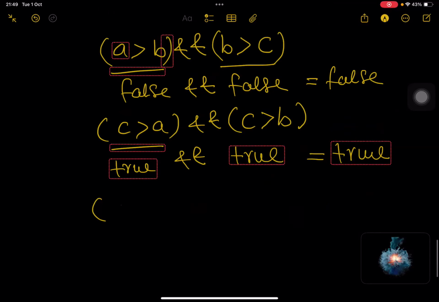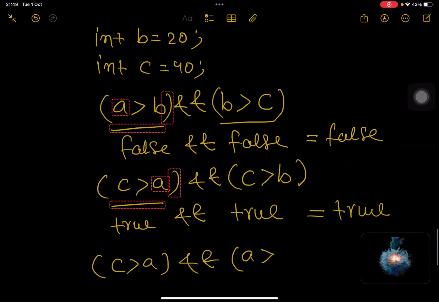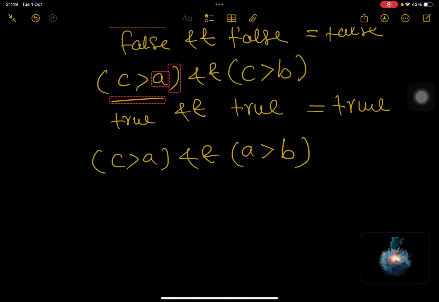Now I am writing c is greater than a and a is greater than b. So what is the result? c is greater than a, true, and a is greater than b?